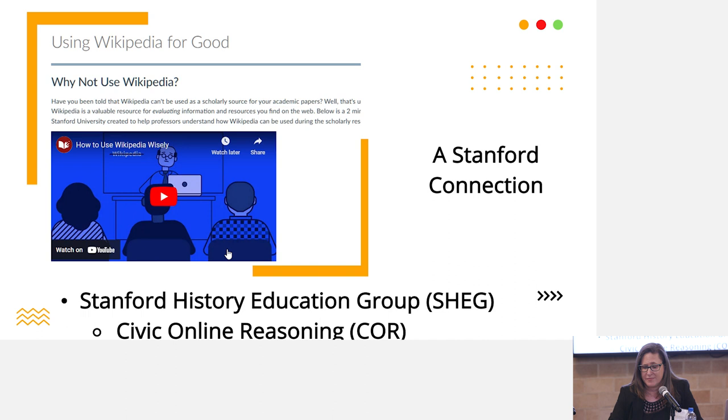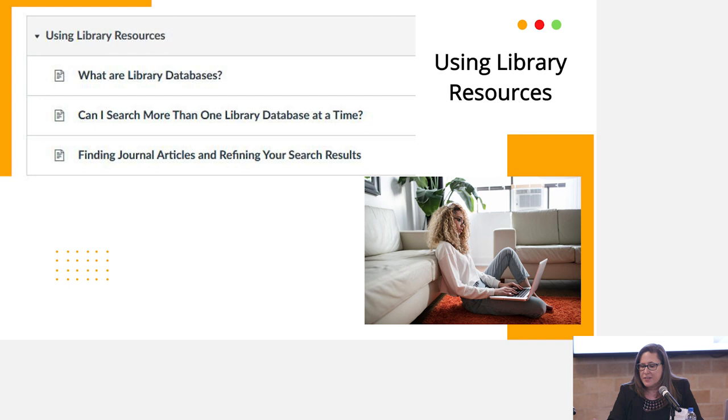and accessible. The last two modules are not fully built out just yet, but I plan to do significant work on them during our summer session, which begins the week after next. What you see on the screen are the pages in the Using Library Resources section, where I explain what a library database is and why one might want to use it instead of Google.